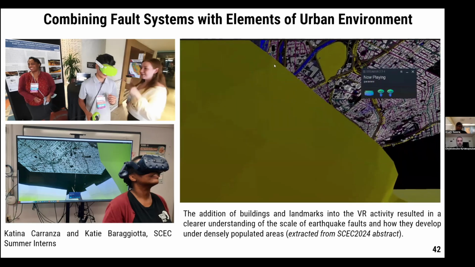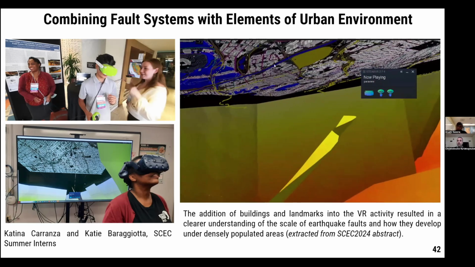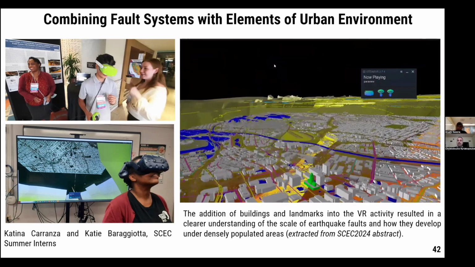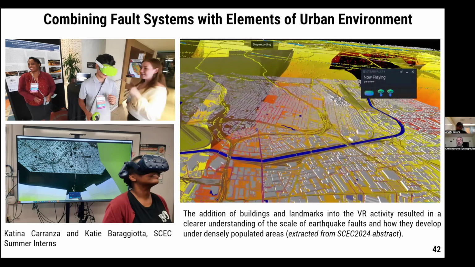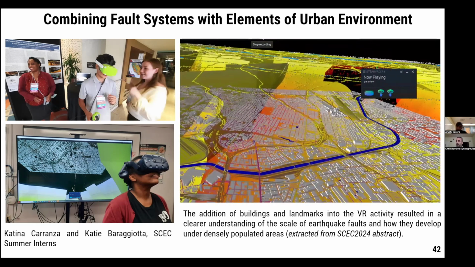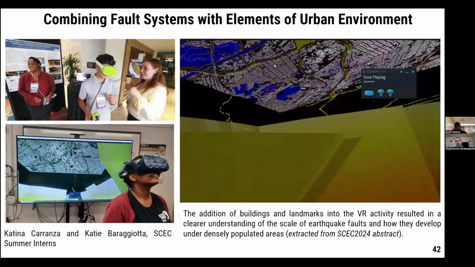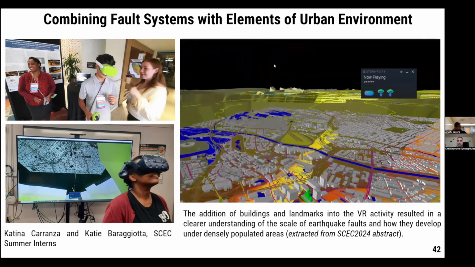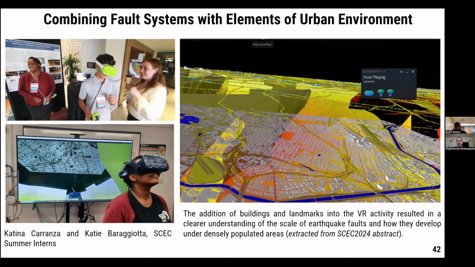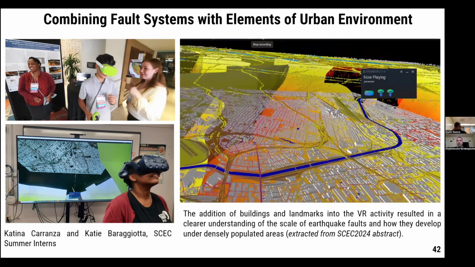We worked together with Katina Carranza and Kati Barajota, my SCEC interns last summer, to start adding layers of basically the cities. Actually, I should recognize that one of the students, Dionas, doing his capstone project in the spring, also spent some time looking into this topic in my lab.